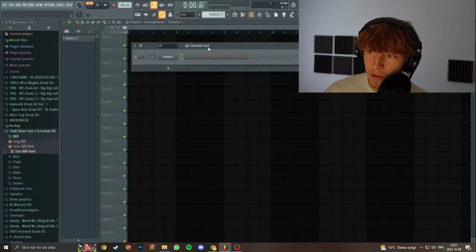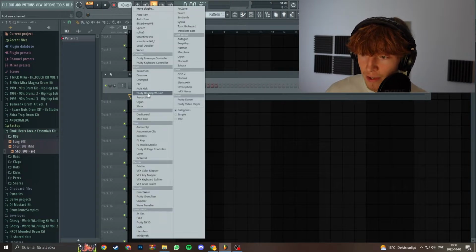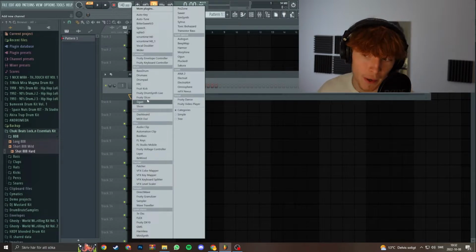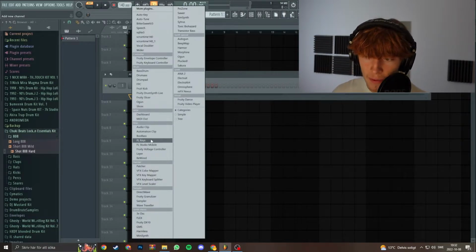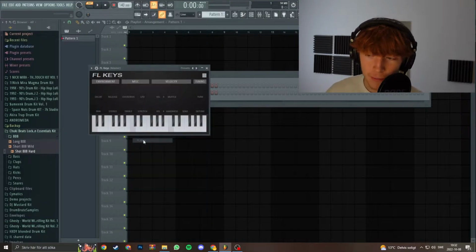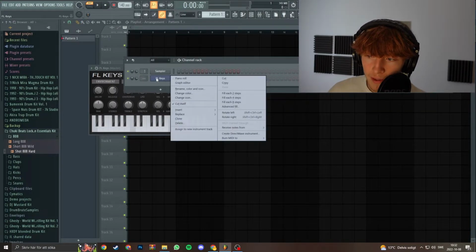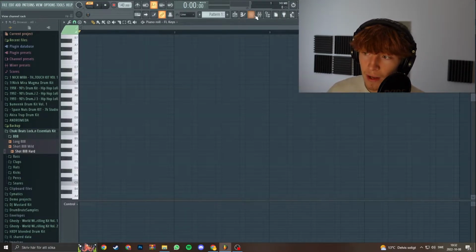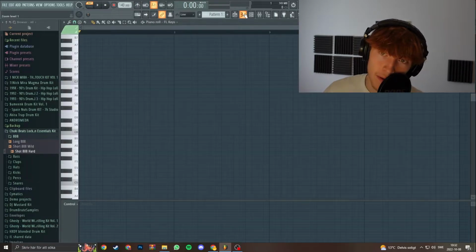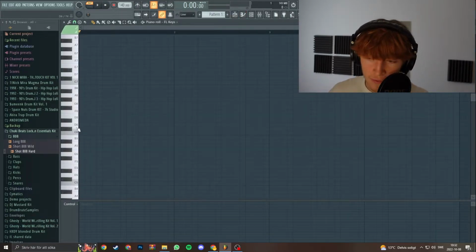So when you press your pattern, you get this little window, and you just press here, and then you have all your instruments. You can buy more instruments. It's basically your plugins here. So I'll just choose FL Keys for simplicity because everyone has it. So then we right click the FL Keys and click on piano roll. So anytime we want to access this, we could just press this button now. So I'll just make like a chord progression, like really simple.